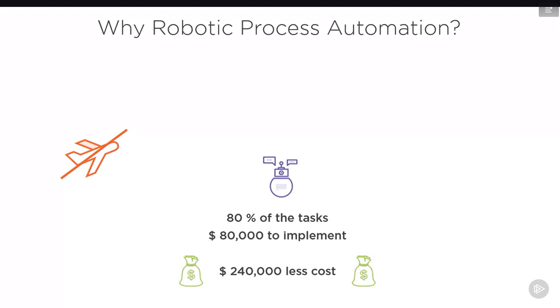Now, as you can see, the emphasis of RPA is in repetitive tasks and taking them away from knowledge workers. And this is exactly the problem that robotic process automation solves. In the next clip, let's take a closer look at all the different concepts involved with robotic process automation and how they all tie together.